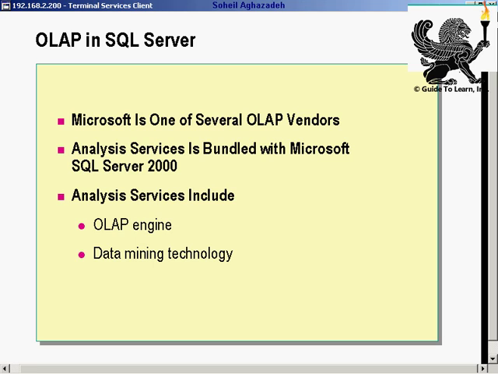So OLAP is not necessarily a Microsoft solution. There are many different vendors available that have already created that engine. OLAP has been around for a while, and there are some companies that create proprietary tools for their own OLAP services. However, Microsoft is one of several vendors. Analysis Services is bundled with Microsoft SQL Server. So if you wanted to get that, you have to buy SQL Server. And the installation of it is separate.